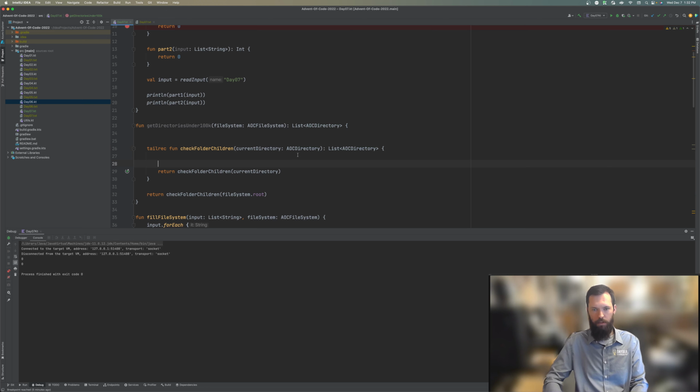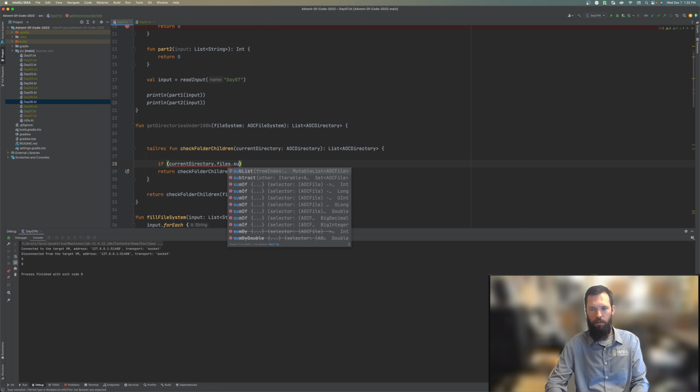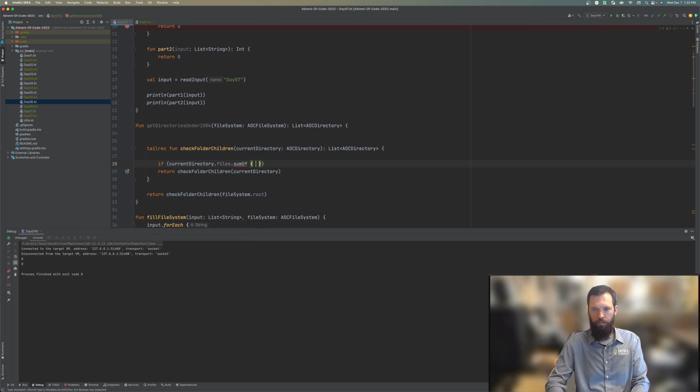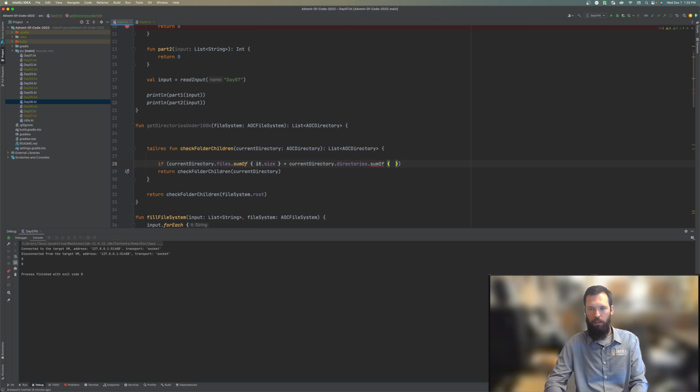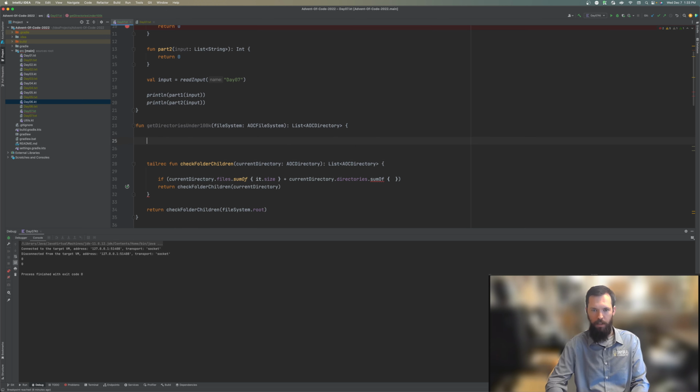And it's going to say if current directory files sum of the files size plus current directory directories sum of, yeah, we might have to make a function for getting, yeah, okay, so maybe we should have one of these that just gets the size of everything. Fun get directory size.